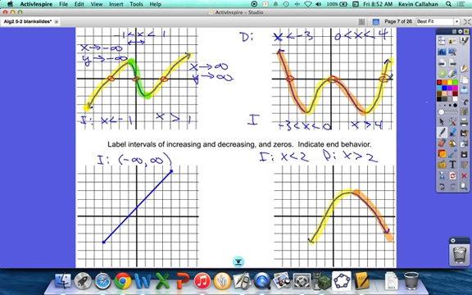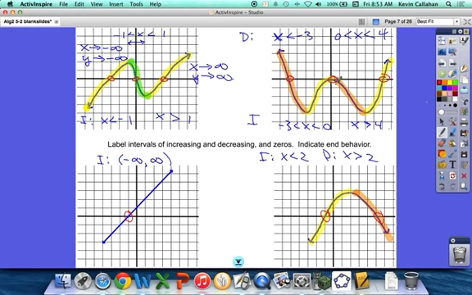How many zeros do you see in a linear function like this? Just 1. Remember, its degree is 1. It couldn't have more than 1. And how about this one? It's a quadratic. How many zeros do you see? 2, right there and right there. Right, so zeros are the values of x when y equals 0. And where does y equal 0? On the x-axis. So basically, they're the x-intercepts. You graph and you look for where it crosses the x-axis. Or in this case, it doesn't cross the x-axis, it just touches the x-axis. That's its own particular case that we get to at the very end today.